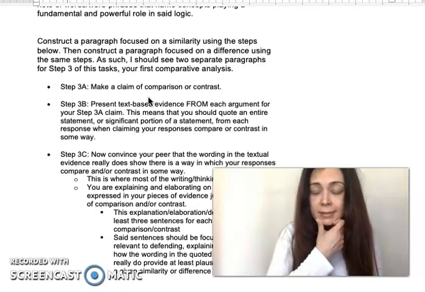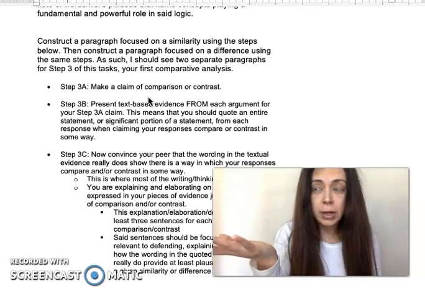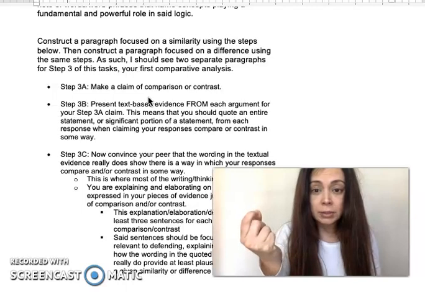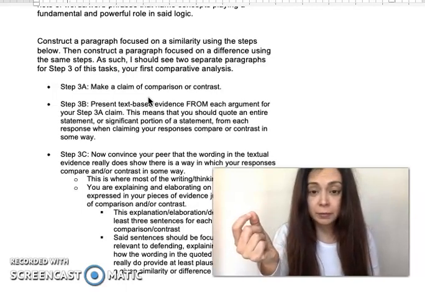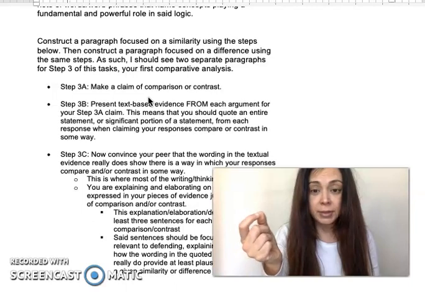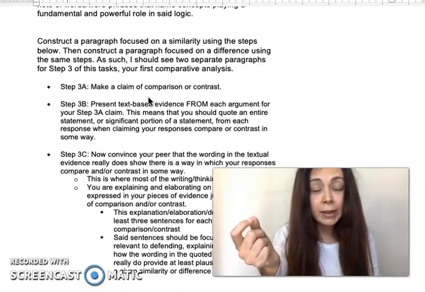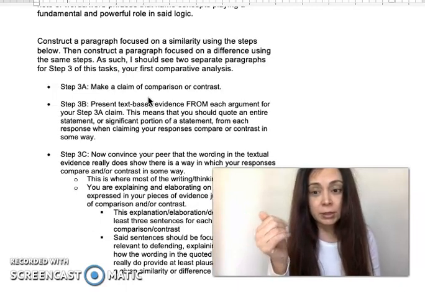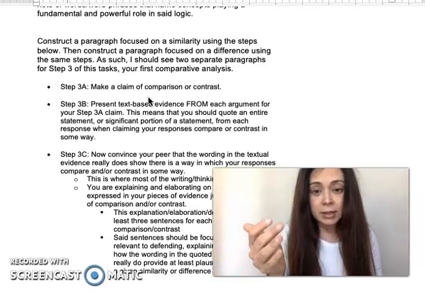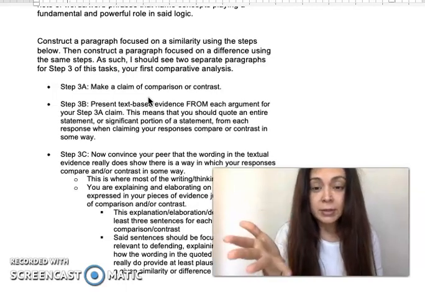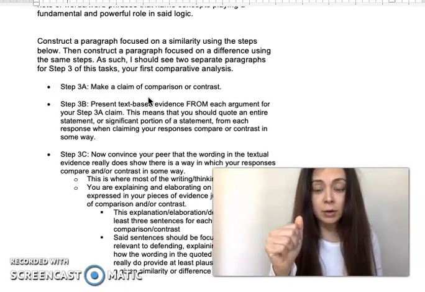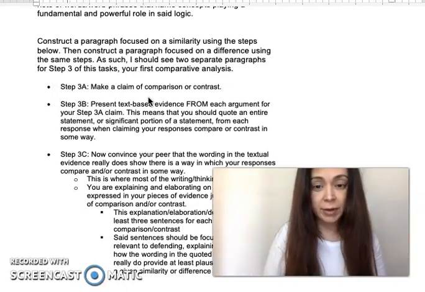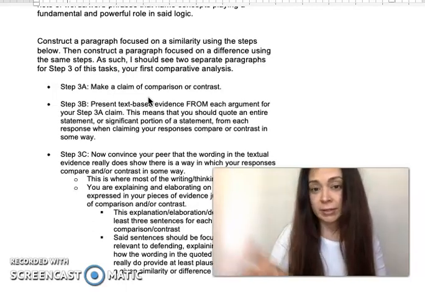Then in the next sentence, that is where you're going to provide textual evidence from the arguments as initial backup for the claim that you make in your first sentence. So in a way, you could think of each of these paragraphs as an argument. The first statement is saying that there's a comparison or that there's a difference. Then you offer evidence as part of your reasoning in support of the first sentence in your paragraph that there is a similarity or a difference.